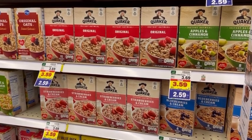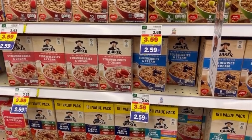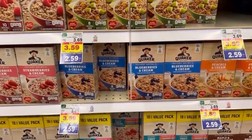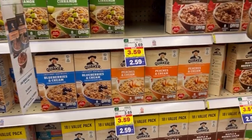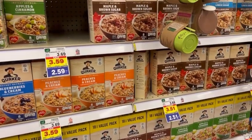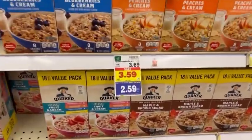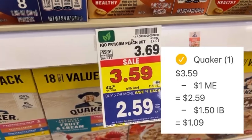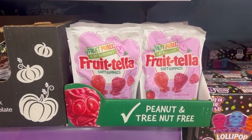Pick up one box of Quaker Instant Oatmeal. It's normally three dollars and 69 cents, on sale for three dollars and 59 cents, and after mega event savings it's two dollars and 59 cents. Pay that out of pocket, then submit your receipt to Ibotta where you'll get back a dollar and 50 cents, making one box of oatmeal just a dollar and nine cents.